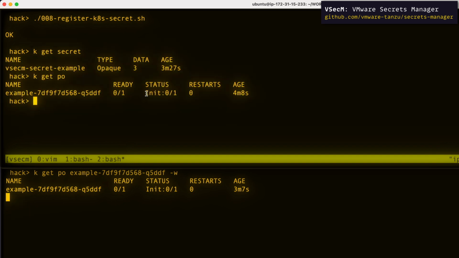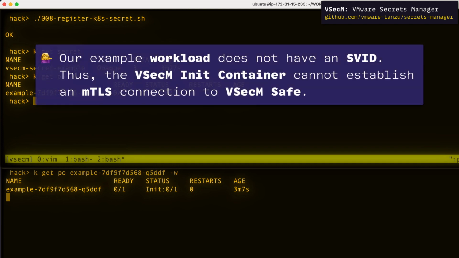Well, the pod is still pending, but our Kubernetes secret is populated, which also means a VSecM secret is created on VSecM Safe, which, in turn, means the init container should detect it and let the main container start, but it doesn't. So, what could be the problem? Well, the issue is, our example workload does not have an SVID assigned to it.